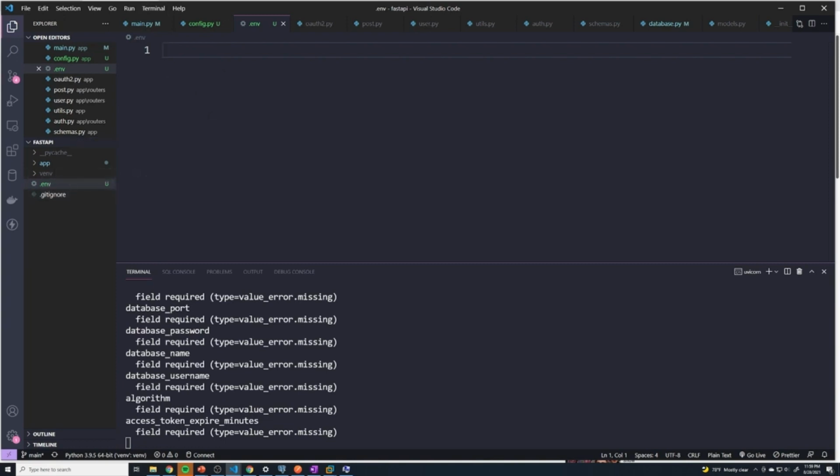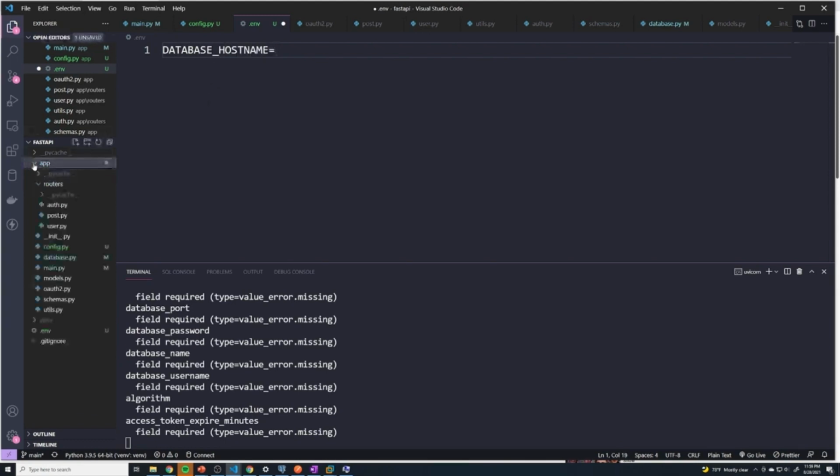In production, you're going to actually set it on your machine, but in development, it's perfectly okay to just set everything in here. And so we're going to take all of those environment variables that we defined, and we're going to provide values. Like I said, in real life, you generally want to capitalize everything, but luckily Pydantic automatically looks at everything from a case-insensitive perspective. Our database right now is running on localhost, so we can just say localhost. Our database port is going to be 5432.